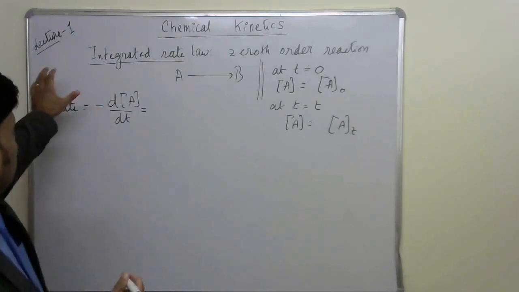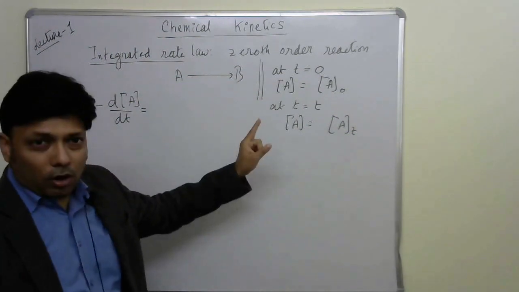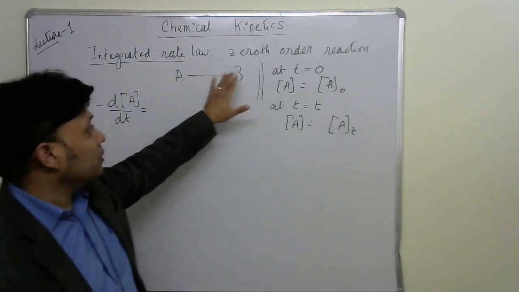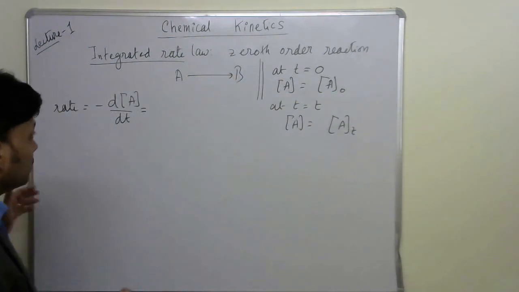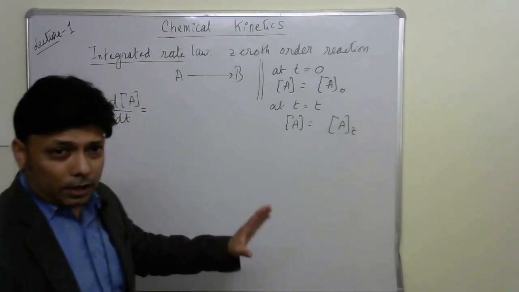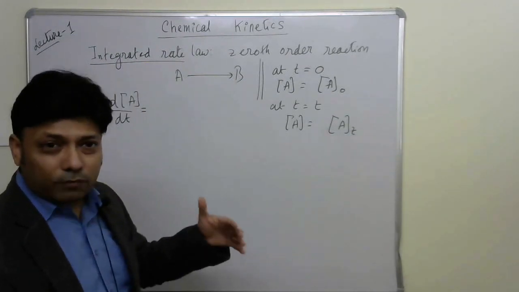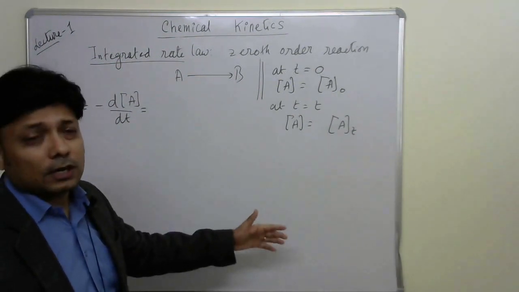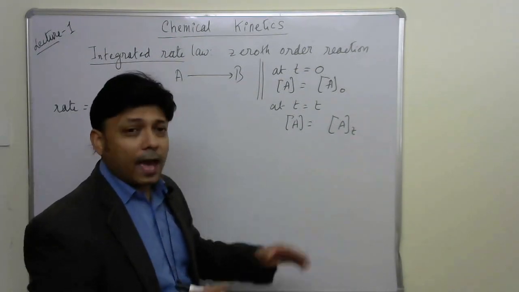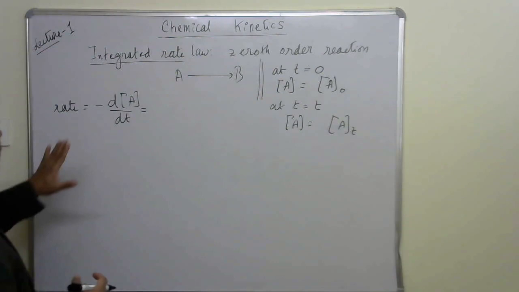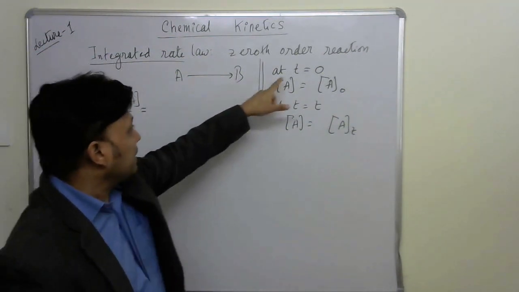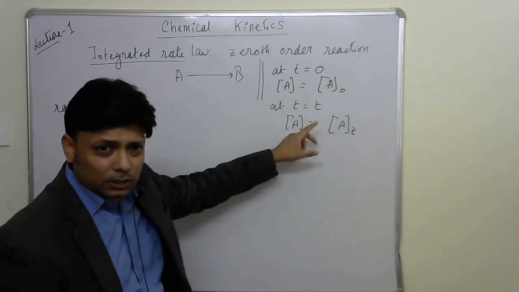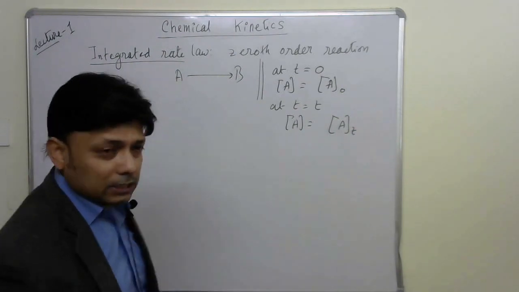Right now we will derive the integrated rate law for each of the zero, first and second order reactions. So we start with the zeroth order reaction. As I told you earlier, the goal of the integrated rate law is to have a standard expression or basic formula with which we can predict how much of the reactant or the product is there in the reaction after a certain time t, and vice versa. So here, at time t equal to 0, we express A as the initial concentration A naught, and at time t equal to t, the concentration of A is denoted as At.